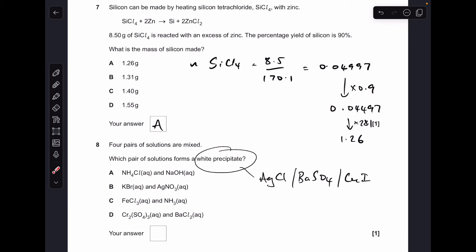Question eight you need to think about which chemicals are white precipitates. In the OCR A specification it's silver chloride, barium sulfate and copper(I) iodide. So we're just looking through these to see have we got the ions to make any of those and you can see in D we've got sulfate ions there and barium 2+ ions there, so D is the answer.